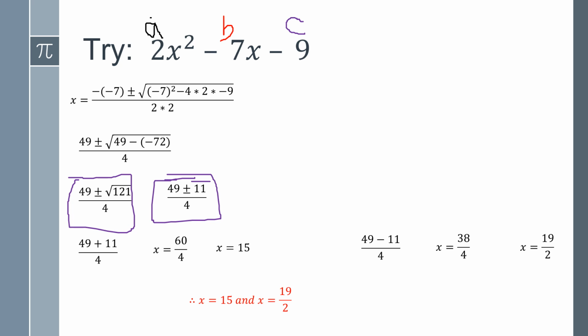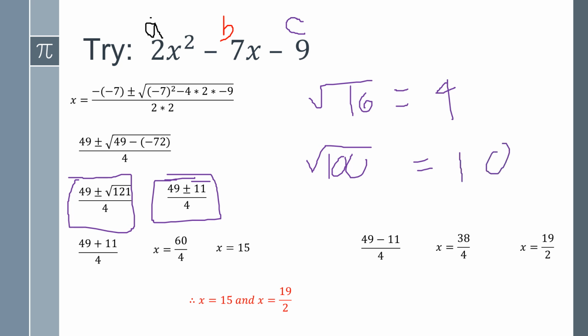And the only reason why you get an answer like this is because when you're dealing with perfect squares in your answer, like for example 16 is a perfect square of 4, right? So when you see that, you are expected to break that down. You cannot leave the square root of a perfect square number because square root of 16 is 4. If I was to ask you for 100, you should know the square root of that should be 10. So you need to just keep those basic principles in mind. And of course, I will link an additional video about the quadratic formula if you need just that.